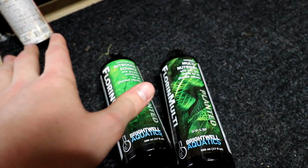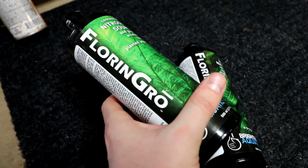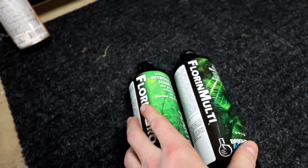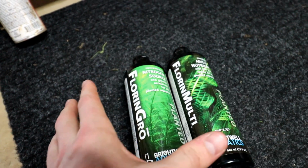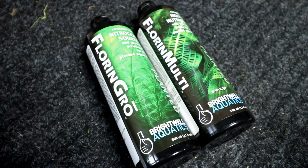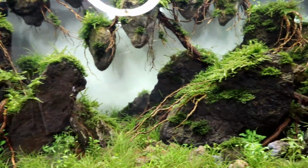The reason for having them separate is just because some people might not want to be adding excess nitrogen in the nitrate form to their tank. For me, it's not so big of a deal, and honestly, it's not that big of a deal for me to have to use 2 bottles either. It's not ideal, but so far this stuff has been treating the tank pretty well, and I think that just by looking at the tank you can tell that it's been working.